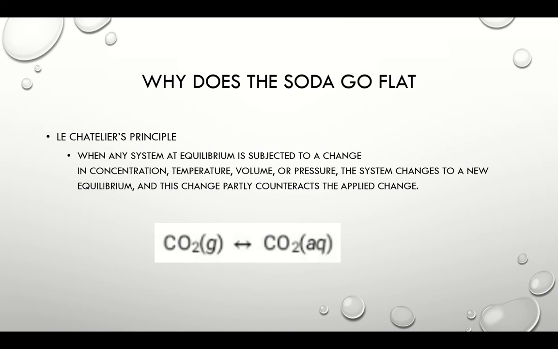Now, as you can see, this reaction is reversible, which means that it can go both ways. When the bottle is sealed, it's in a closed system and it's at equilibrium. However, when that cap is open, CO2 in the gas phase escapes, and since there's now less CO2 gas, the system shifts to create more using the aqueous CO2. Now, this keeps happening because the CO2 keeps escaping constantly, and more of that CO2 is being used until there's none left.